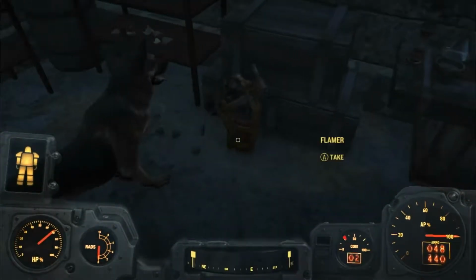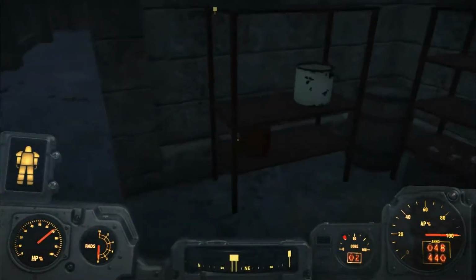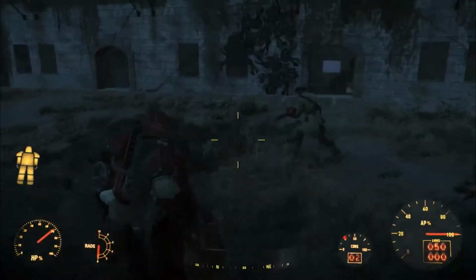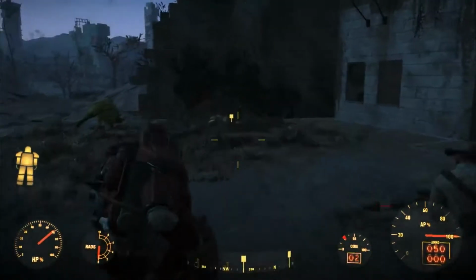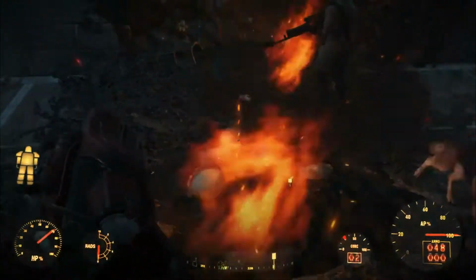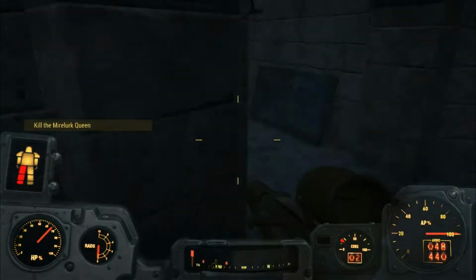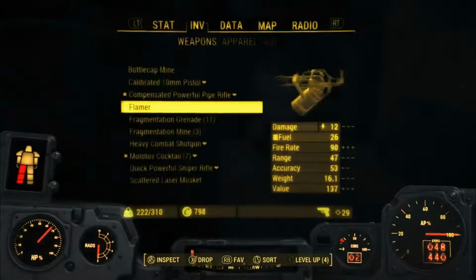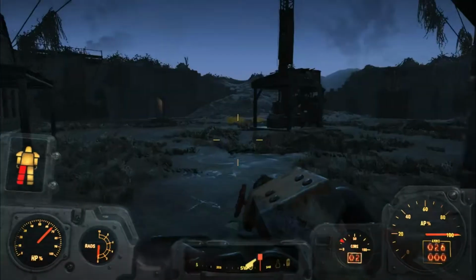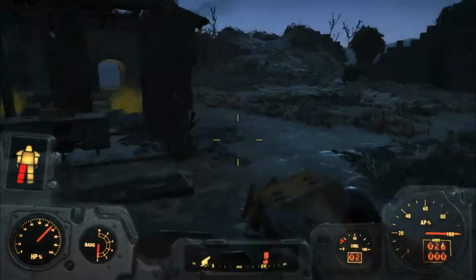Ooh, what is that? Ooh, a flamer. Nice. Do I have any? Ooh, I do have some flamer fuel. Okay, this probably isn't worth it, but why the hell not? Oh, the queen's out. Alright, let me grab the flamer. Don't walk in that acid, that's for sure.